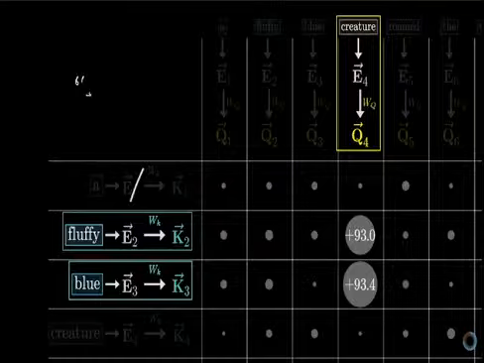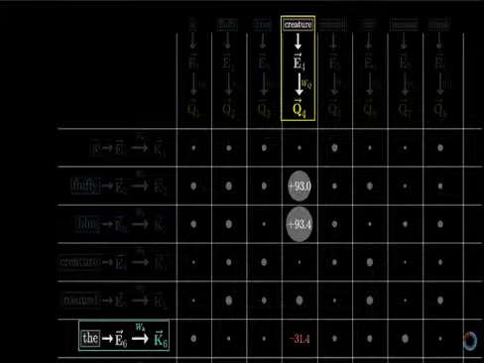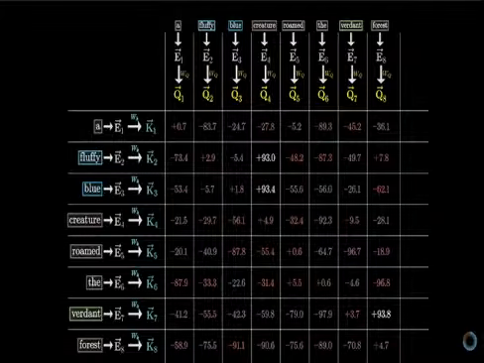In the lingo, machine learning people would say that this means the embeddings of fluffy and blue attend to the embedding of creature. By contrast, the dot product between the key for some other word, like "the", and the query for creature, would be some small or negative value that reflects that these are unrelated to each other. So we have this grid of values that can be any real number from negative infinity to infinity, giving us a score for how relevant each word is to updating the meaning of every other word.